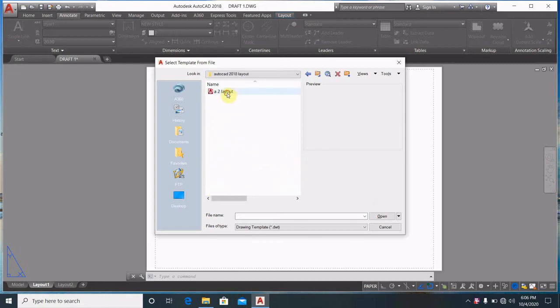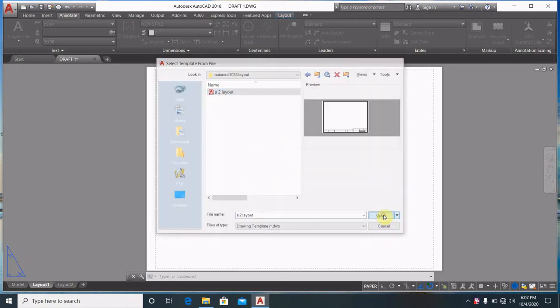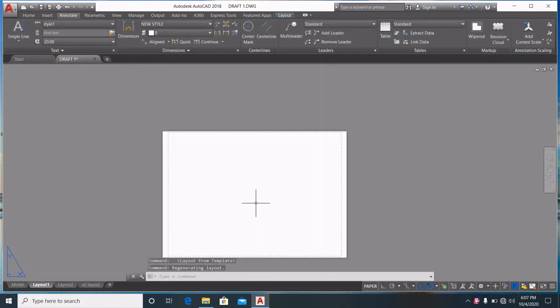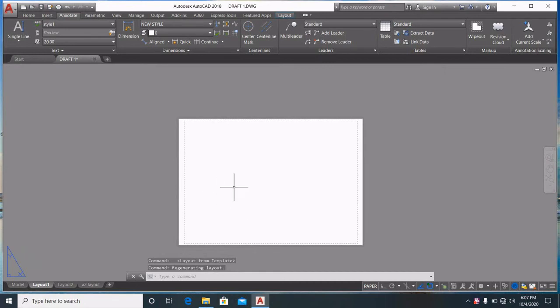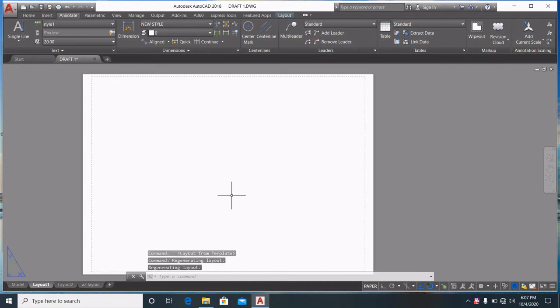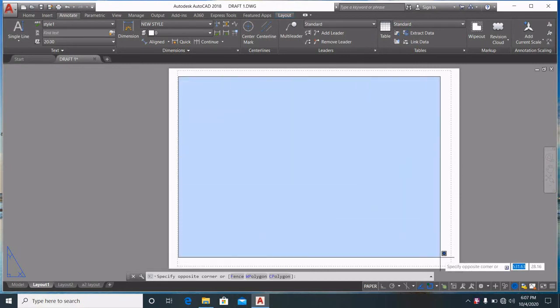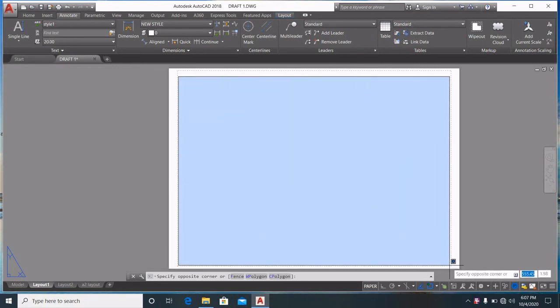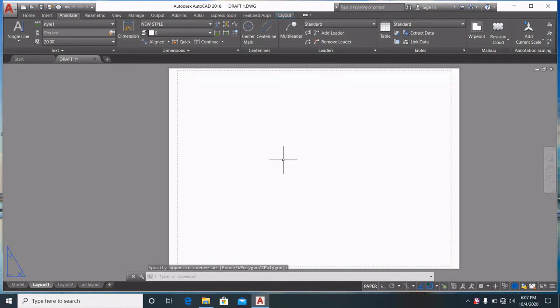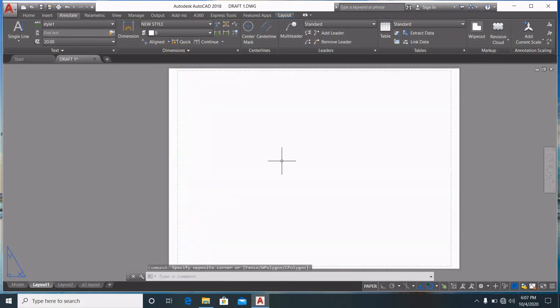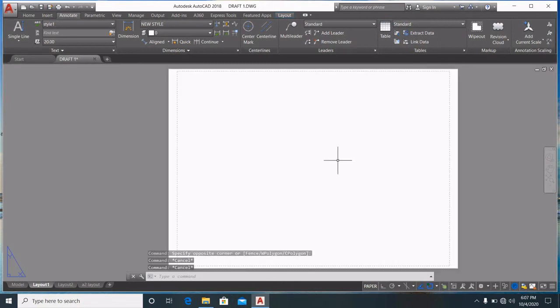Here I have made one template, and I am just opening it here. Now I have made one template here, that is A2.